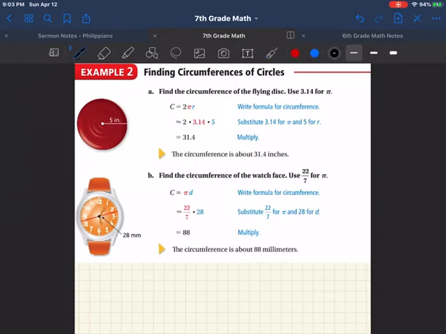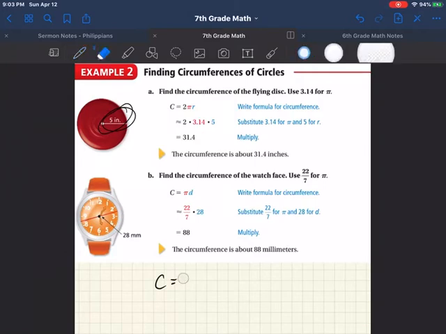Okay, so let's do that. Always in geometry problems, write the formula first. It helps you memorize it. Since they're only giving us the radius instead of the full diameter, you have a choice. You can either use this formula here. I tell you what, I'm not going to. I like to keep it simple. You can do it however you want. I like pi times diameter. It's always very easy for me to figure out what the diameter is. I just multiply this times 2, okay?